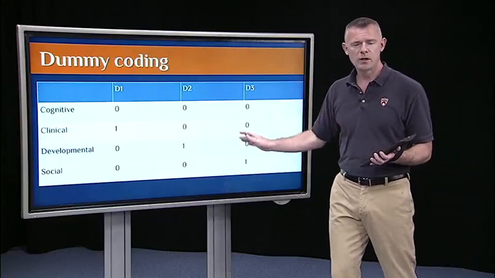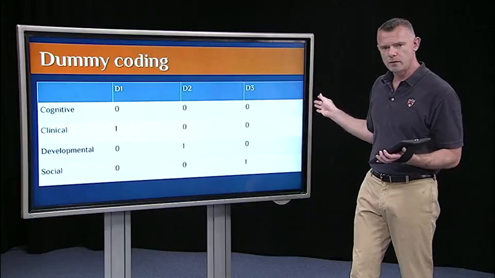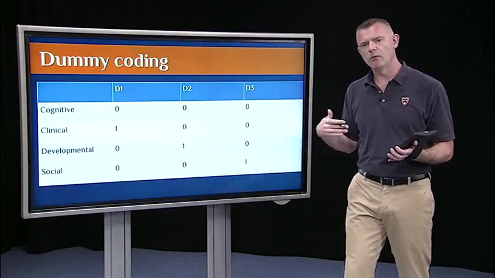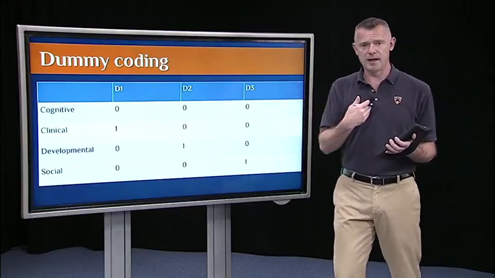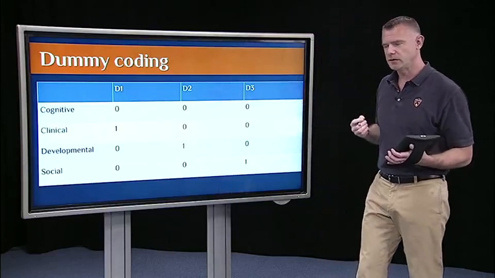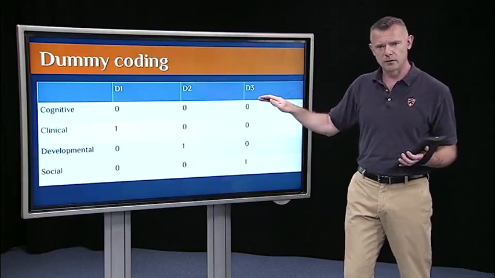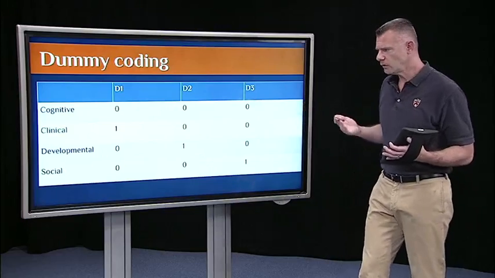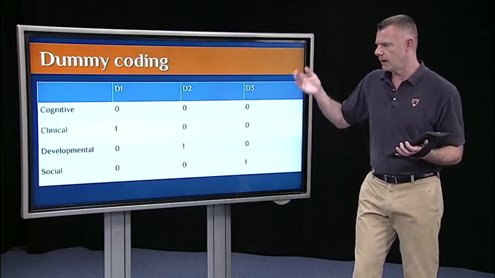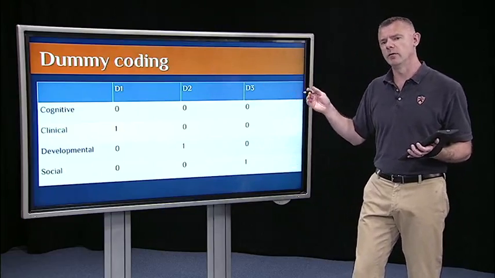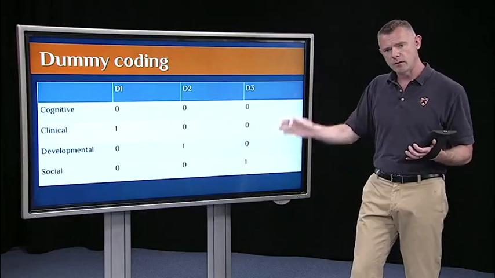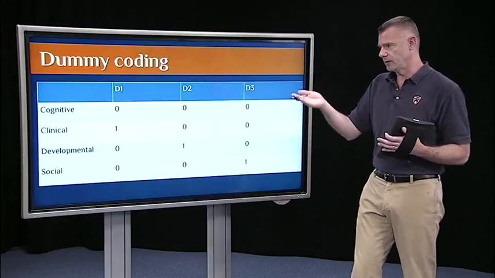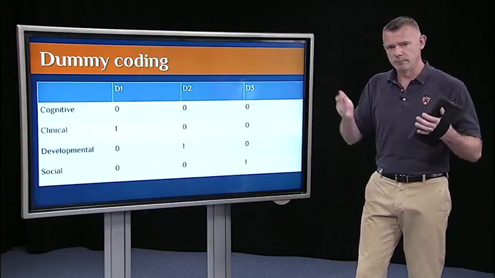This is a simple scheme to put a numeric value on each of these groups, and I'm using cognitive as what's called the reference group. I did that because I'm a cognitive psychologist, so it was easy to remember that cognitive is going to get zeros across the board for dummy code 1, dummy code 2, and dummy code 3. So why do I have 3 dummy codes? Because I have 4 levels of my independent variable or grouping variable. It's always the number of levels or groups minus 1, and you make one of your groups the reference. I decided to make cognitive the reference just because I'm in cognitive.